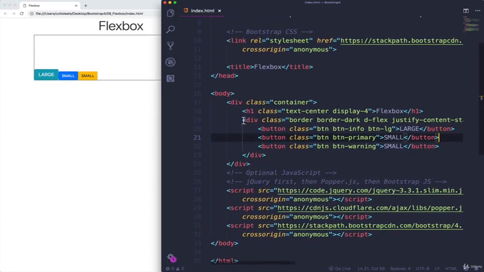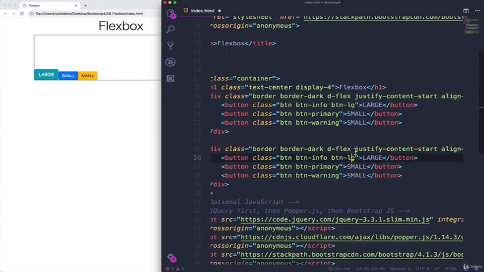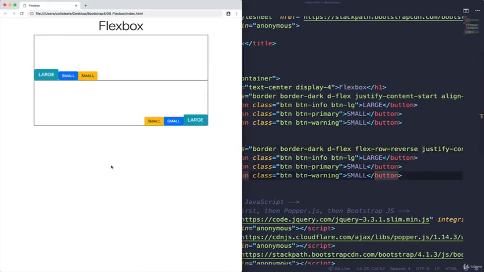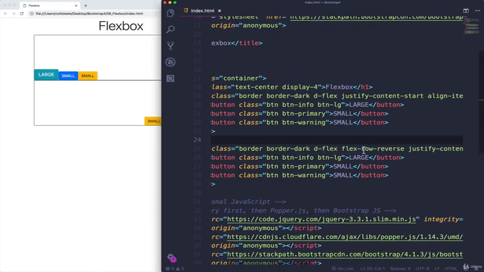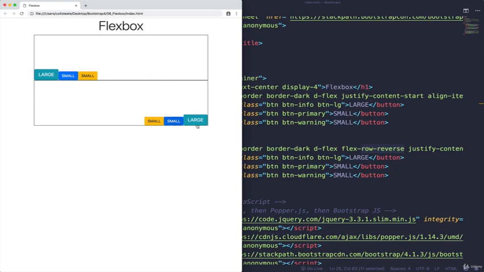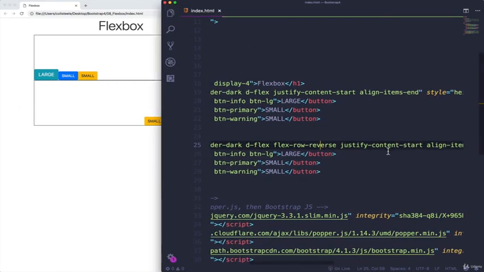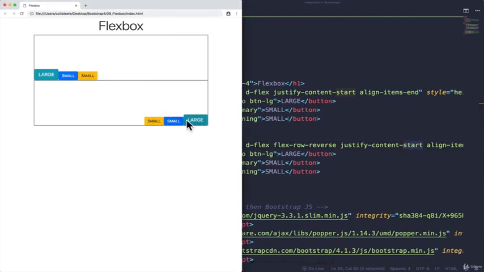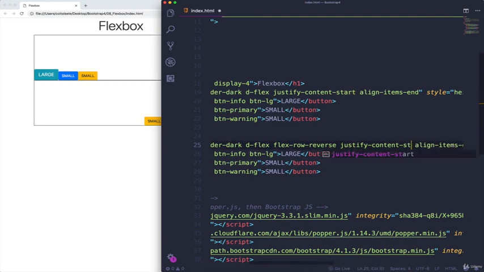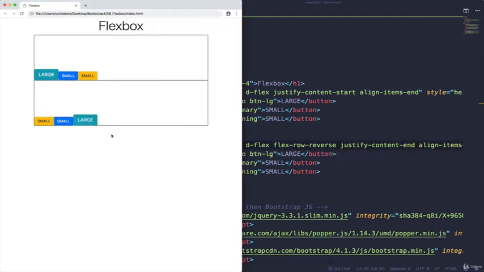Now, if I duplicate this entire thing, but this time I also do flex row reverse, you'll see what happens. We didn't change anything else. I just said the direction is a reverse row. Now it's still a row, but it goes from right to left. So the main axis starts over here. So when I say justify content start, this is the start now. If I changed it to be end, that's the end. So I'll switch it back.